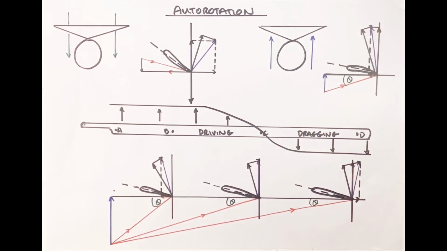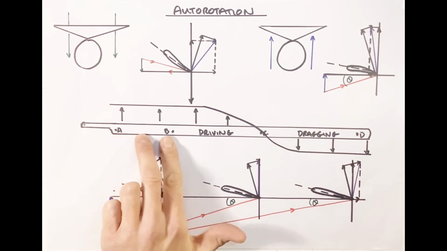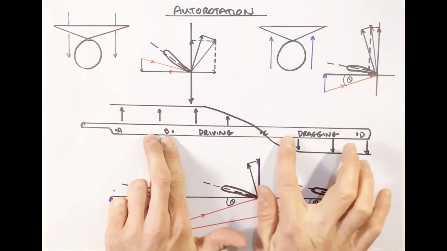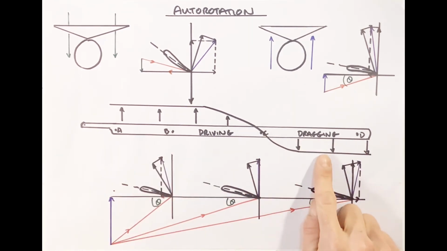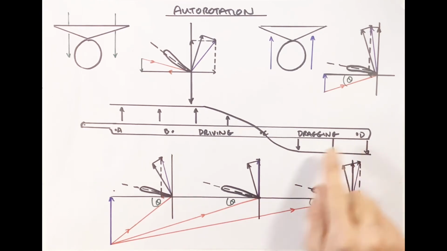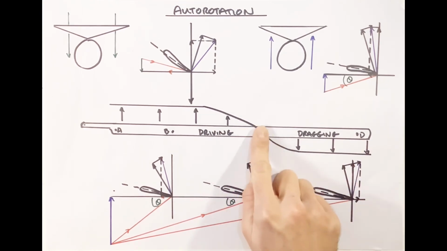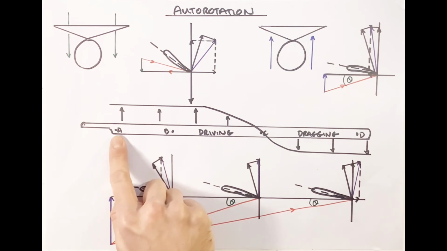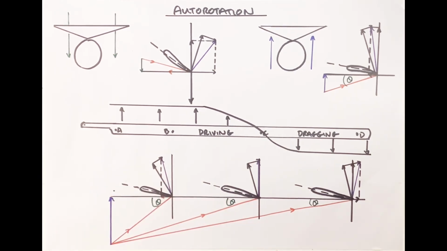So you can see in summary, point A would move closer to B and point C would probably move closer to D. So even though we are reducing our dragging section here and increasing a little bit more of a driving section here, this negative impact of point A, the root, gradually stalling more and more towards B, counteracts that little benefit there. And what we end up with is the blade starting to slow down. And theoretically, depending on how much pitch you put on, the blade can just start to stall down indefinitely till it comes to a halt.